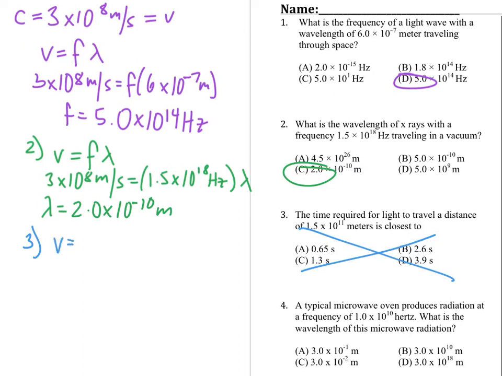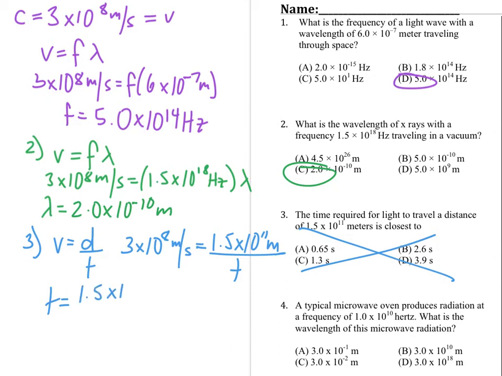Alright. We're looking for time. This is our only relevant equation here. Speed of light still stays the same. Our distance is 1.5 times 10 to the 11th meters over time. When you're looking for time, you gotta make sure you put the distance on top. So this is how it should be. You're multiplying time on both sides, and then you divide by 3 times 10 to the 8th to get time by itself. Alright, and you should get 500 seconds.